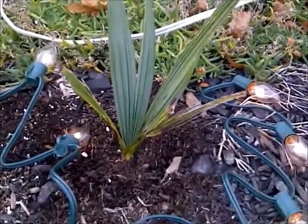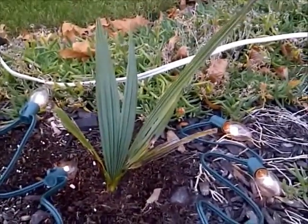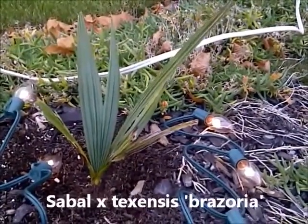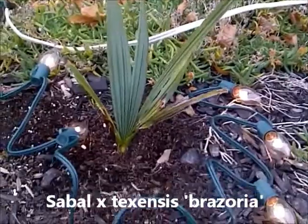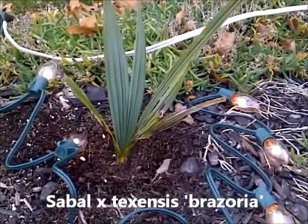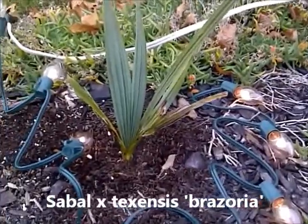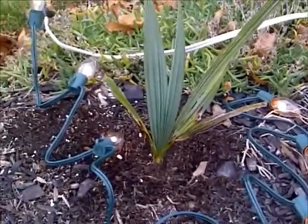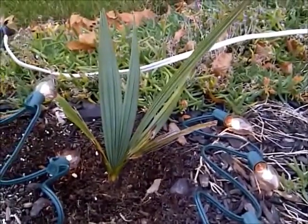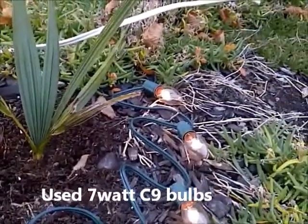Today we're discussing how we're protecting our palm trees in Beamsville, Ontario, Canada, Zone 7A/6B. What we have here is a Sabal Texensis brazoria, which is rated for Zone 7B, and we are protecting it with some protection a little bit later. Right now we're going over the wiring.